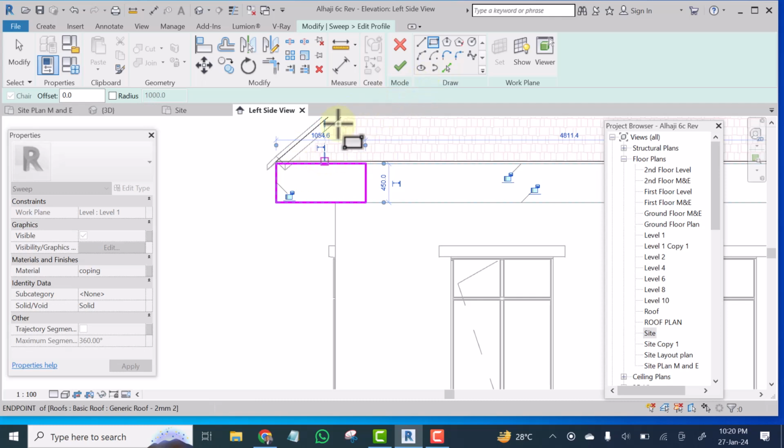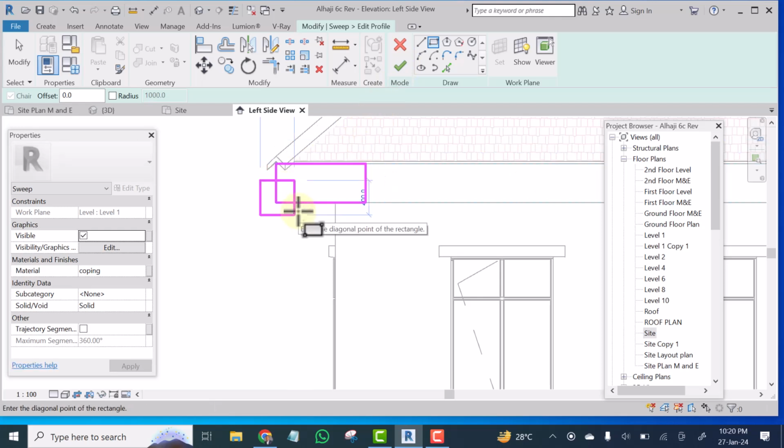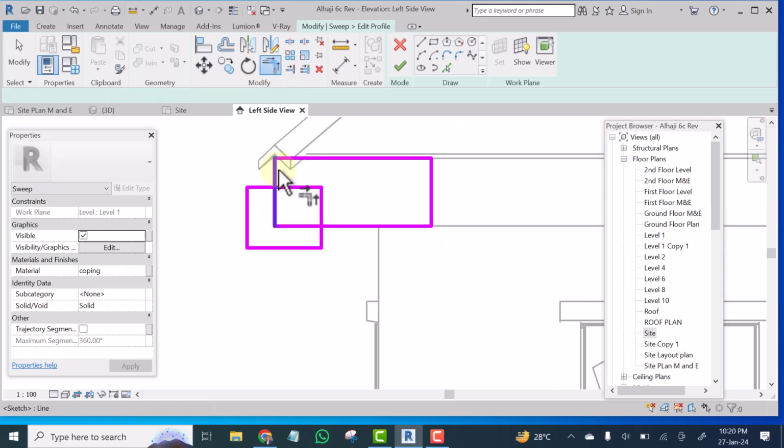Let me just make it as simple as possible. I am not saying that you must do the one I'm doing now, but if you are just starting, make it simple first, so that you will be able to handle it.